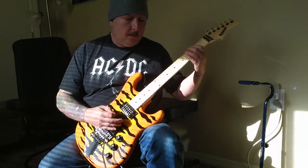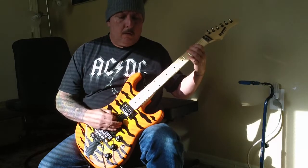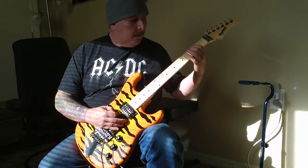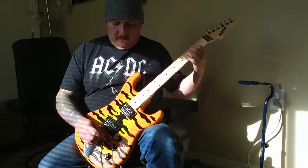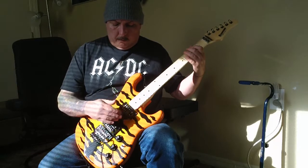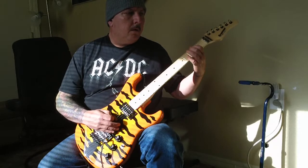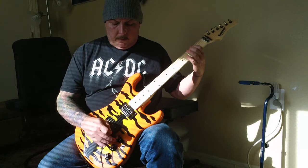Okay, now we'll tap the neck pickup. Pickup engaged, non-tapped, and see what that sounds like. Untapped bridge and untapped neck.